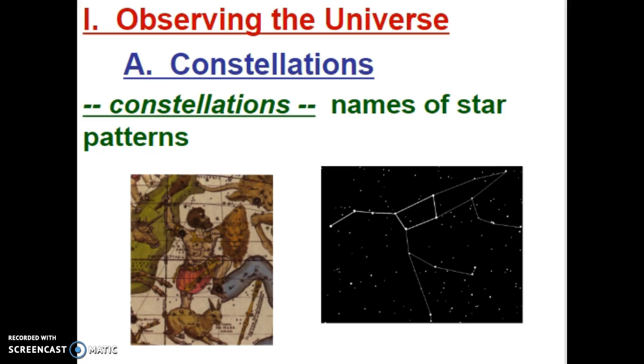Before the invention of the telescope, of course, we have ancient peoples using the ever-present tool of the human eyeballs to make observations of stars at night. And due to ancient peoples having a very heavy oral tradition, a story type of tradition to their culture, a lot of different cultures would come up with stories to go along with what they saw in the sky.